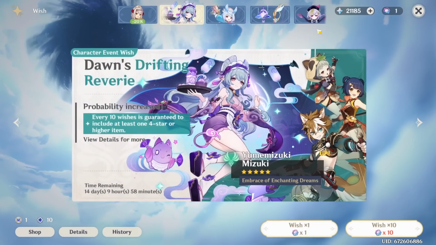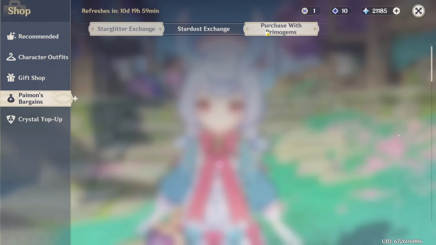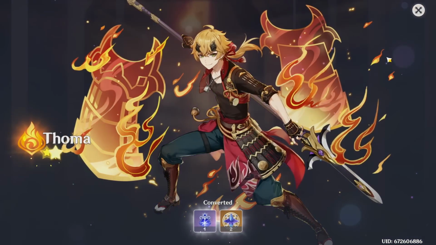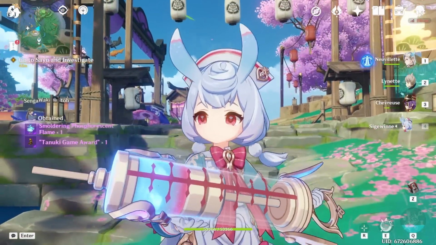Well, with the new event being completed, we have now bumped our Primo Gem total up a little bit. We're now up to 131 Primo Gems. Also, standard pulls, 4-star. Is it going to be a good 4-star? No, it's not going to be a good 4-star. Well, with all that, I don't think there's too much else we can do.